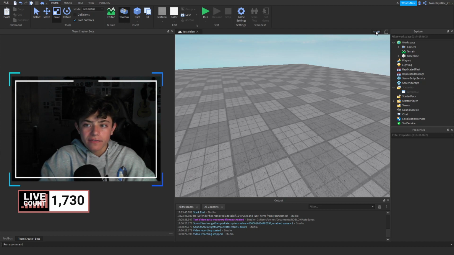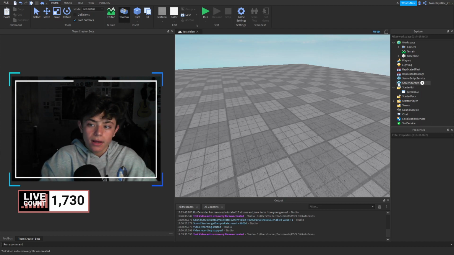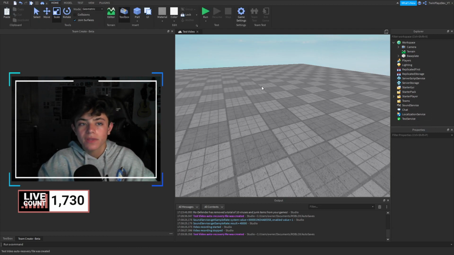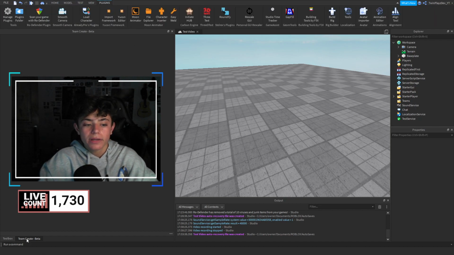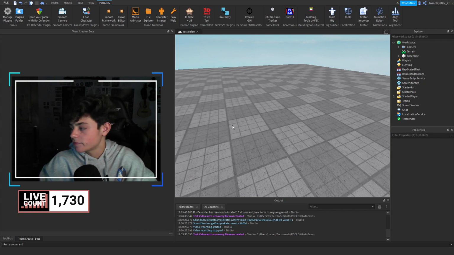If you click it off, you won't be able to see your screen UIs, which will help when you want to get rid of that stuff. But yeah, we got through everything except plugins. I did a tutorial on it. Plugins are a big thing to help out when you are looking to do some advanced stuff.